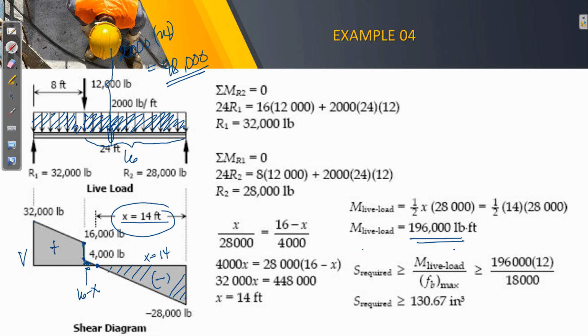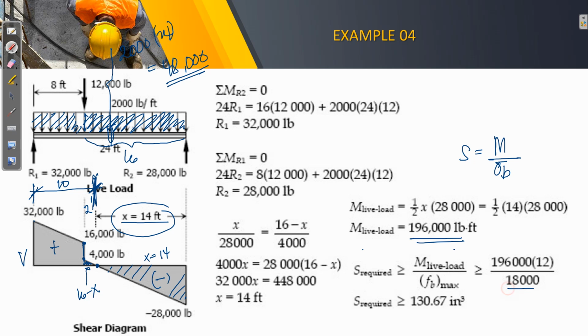So this is the largest or the maximum moment located at this distance. And this distance, since this is 14 feet, this is 2 feet. Adding it to your 8 feet, therefore, from this up to the location of the highest moment, this is 10. Okay, so that is 10. So anyway, we will be needing this distance by and by, this 10. And then from that, we compute the S required. Again, this came from this formula.